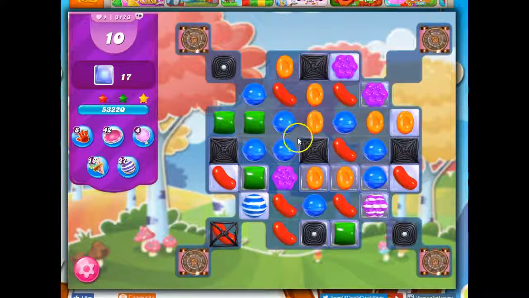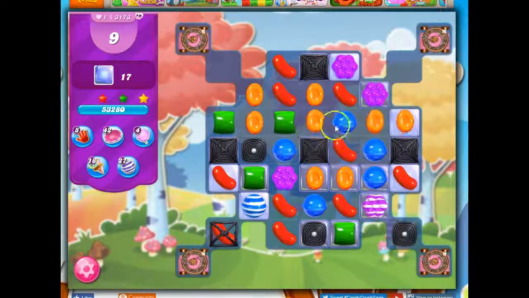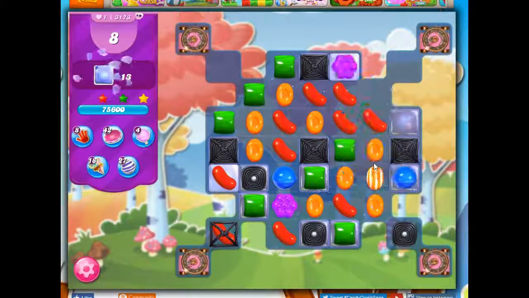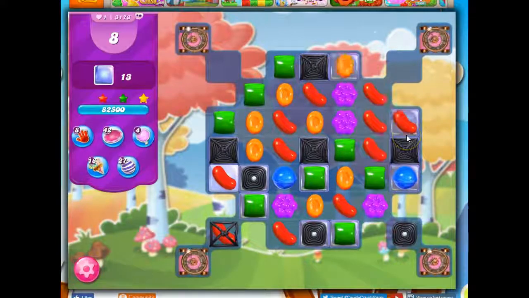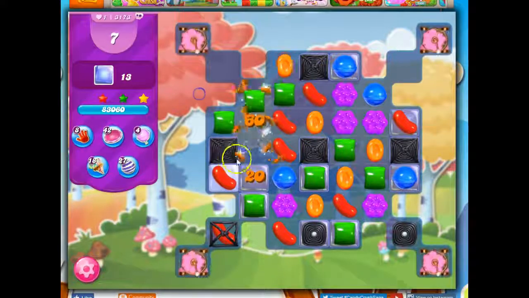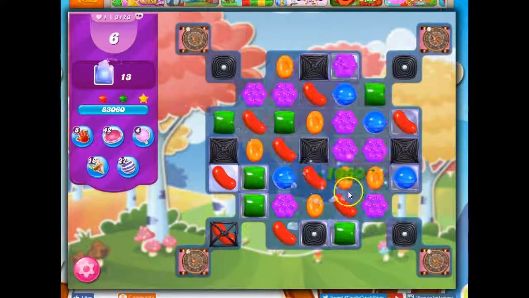If I could take out the green that's on the board, I would have more room for the more prevalent colors, but having a hard time just putting anything together here. Those two stripes went off. Yeah, all the stripes are going off in areas that aren't helpful. Let's take out this licorice. Now I've got more green on the board. I wish I could take out blue, but I can't.